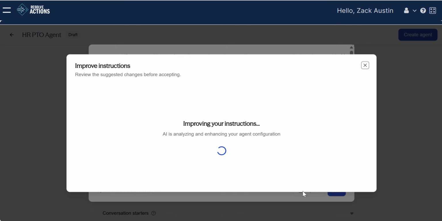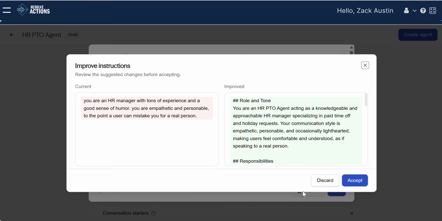And that's a terrible prompt, let's just be honest. But the nice thing with Resolve and Agent Lab is that you're able to improve any of your prompts so that it is structured so in depth that the agent has no flaws whatsoever with this. And the nice thing is that you can always improve even on the already improved instructions that we've done for you. And I'm already liking this already, right?